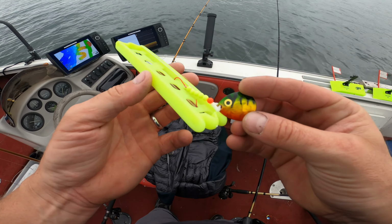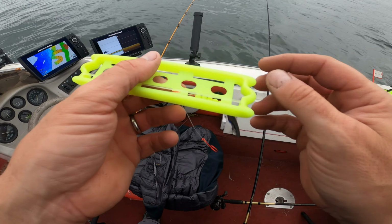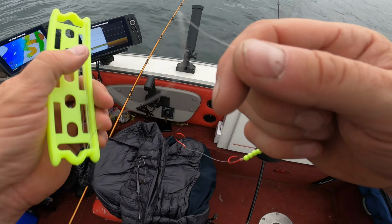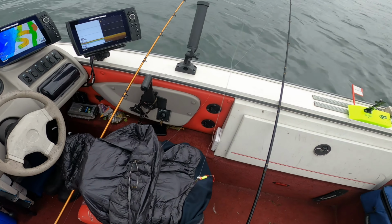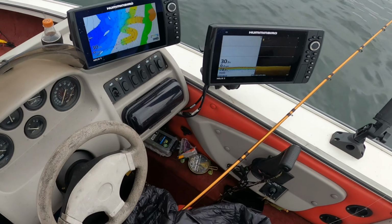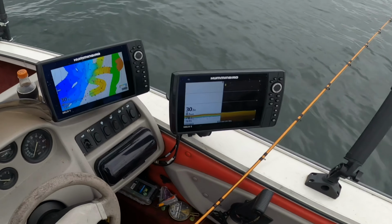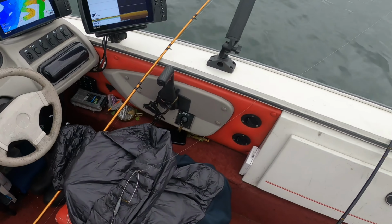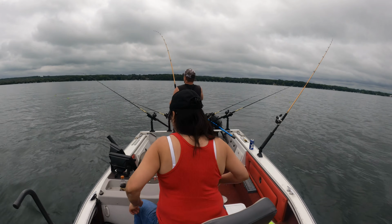So this is what we're using, double hook crawler harnesses. I got some big blade ones, low blade ones, single blade with butterfly. We're just gonna kind of mess around to see what they prefer. This is the depth we're at right here, about 30 feet. We're gonna start out, try it out, see what happens.